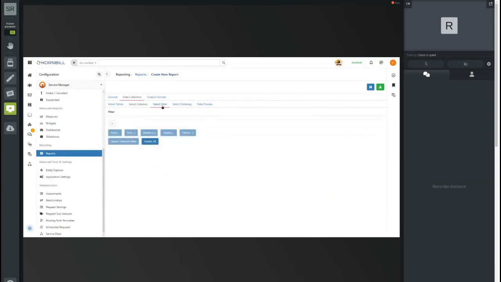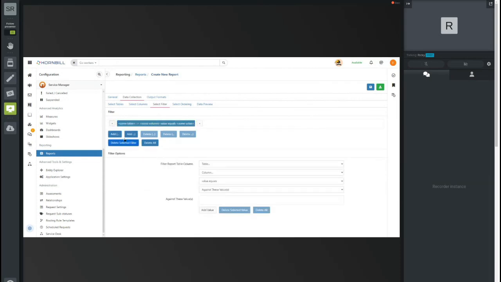So just like we saw before when we looked at entities in a previous course, you can add filters, and it's a very similar process. So I'll click in and add a filter. And then I will set my table. So I'm going to do it on requests.